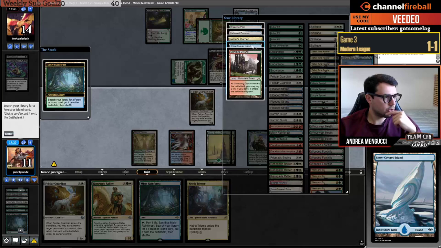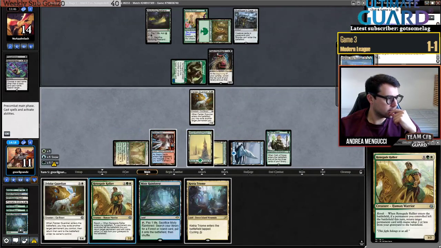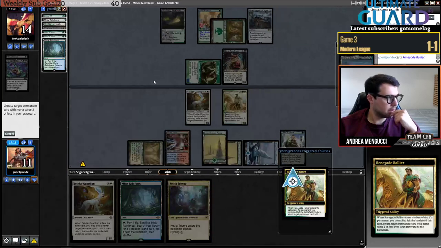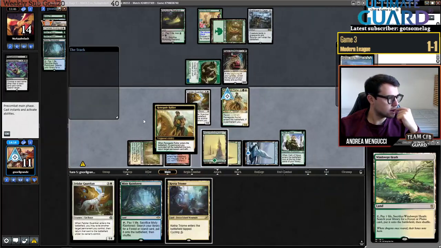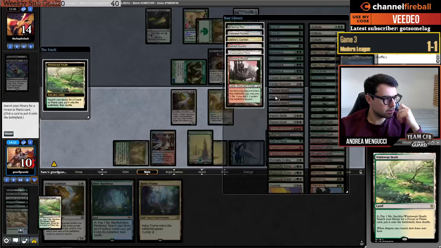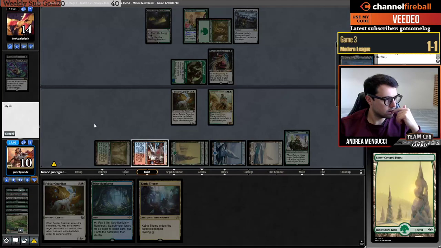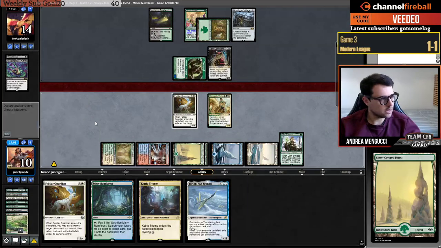I'll fetch up an Island. I'll go Renegade Rallier. I'll bring back a Plains. And I'll get Yorion. And pass.